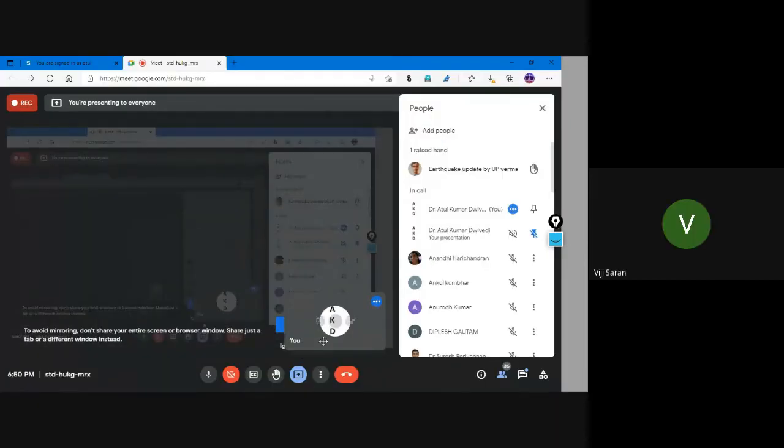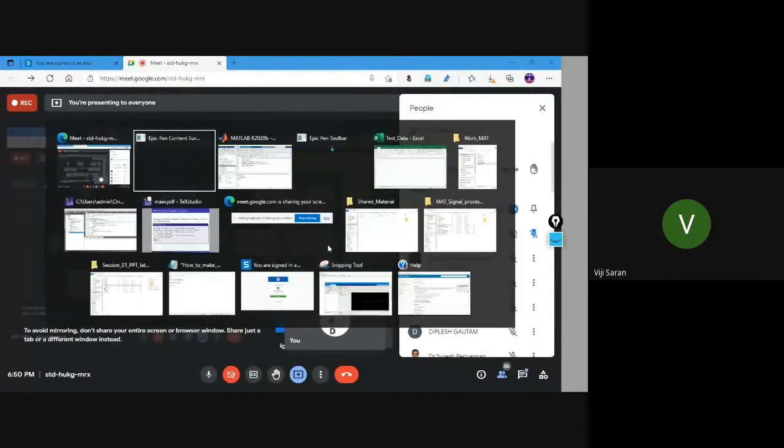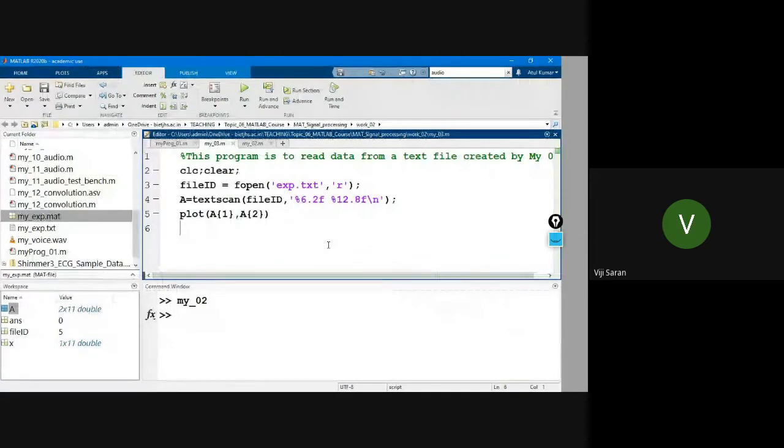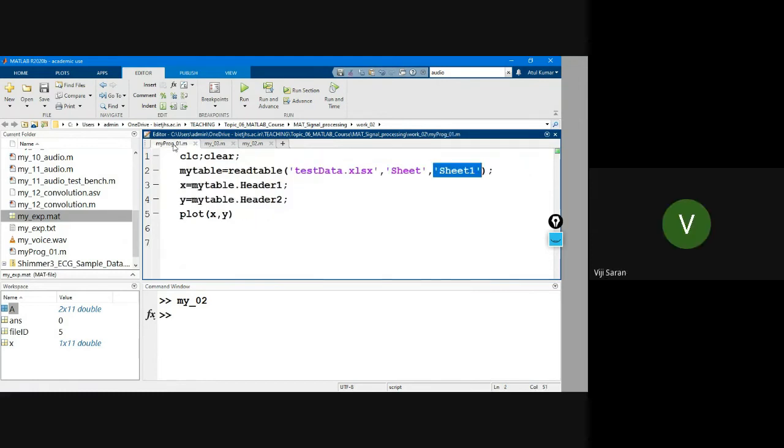So can we convert the mat file to text file, sir? Reverse. Can we convert a mat file into text file? Yes. That is what I'm telling, that we can save data into the text. I have just created the data. No, I only have the data in a mat file. I have to convert that into text.